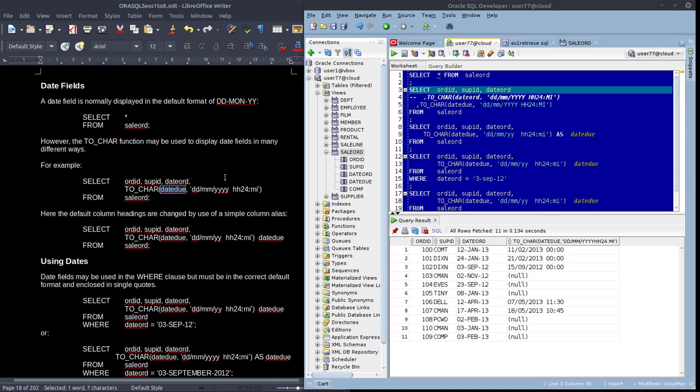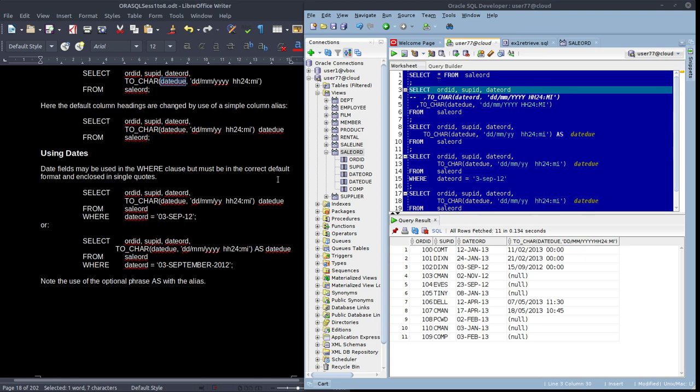Now that's nice, but it's not very nice because the header's all wrong. The header is the function. Don't want that. Now the way around that is you can use a column alias. If you follow column with a name or with as a name like that, date due, because it was the date due field there.